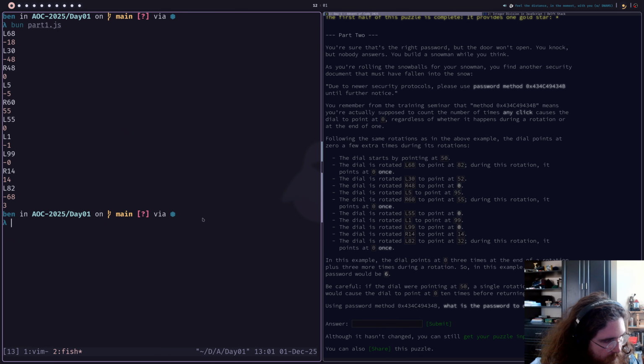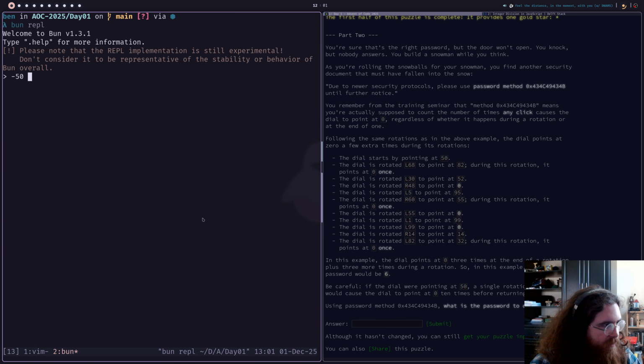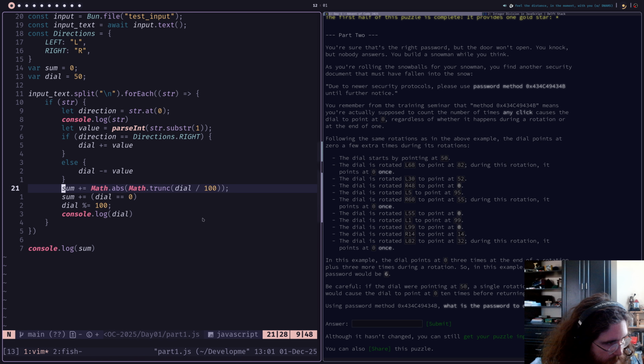Pretty much. Also, real quick, what happens if we do -50 % 100? We get -50. Okay. I mean, that's pretty bad. So we have to handle negative numbers completely differently, I suppose. Or else they don't make any sense. I don't really know.